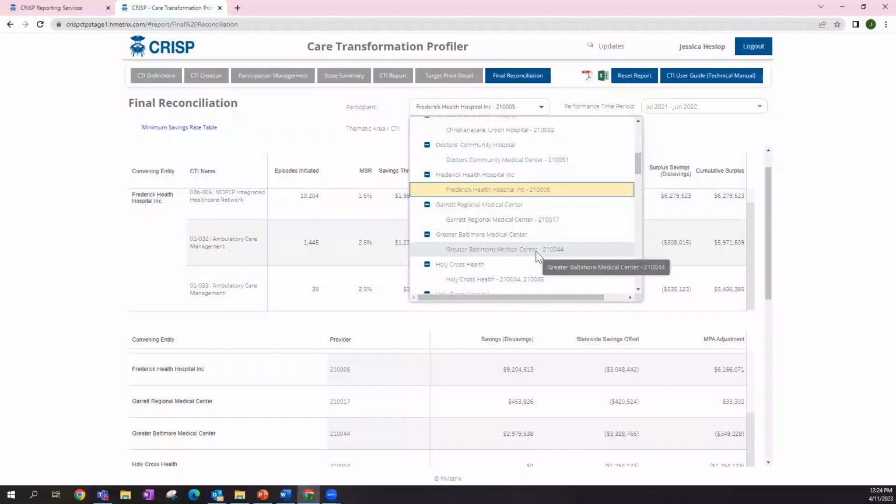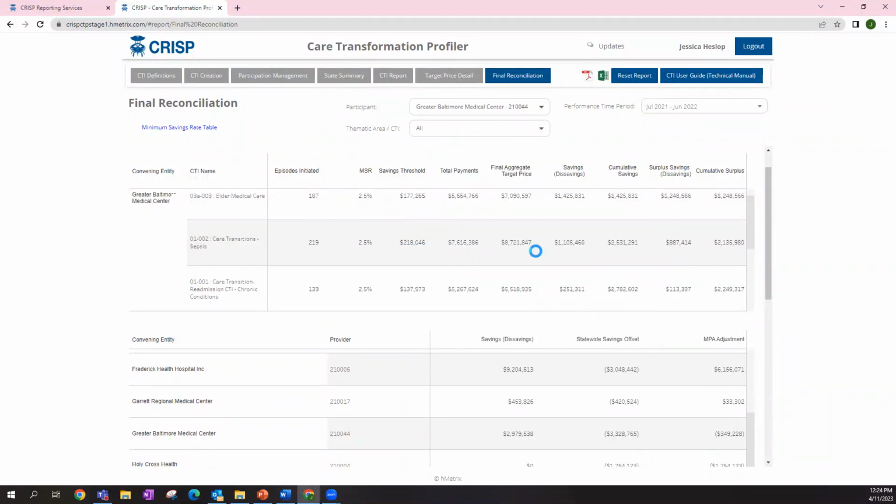I wonder if the download, when you download it to Excel, if it lost some of that ranking. I do know in the system, like when we select one of these, I'm going to select GBMC as well, it will automatically do that ranking. So that is something we can look into. Nate, you and I can talk about it and make a note if for some reason that changed on the export.